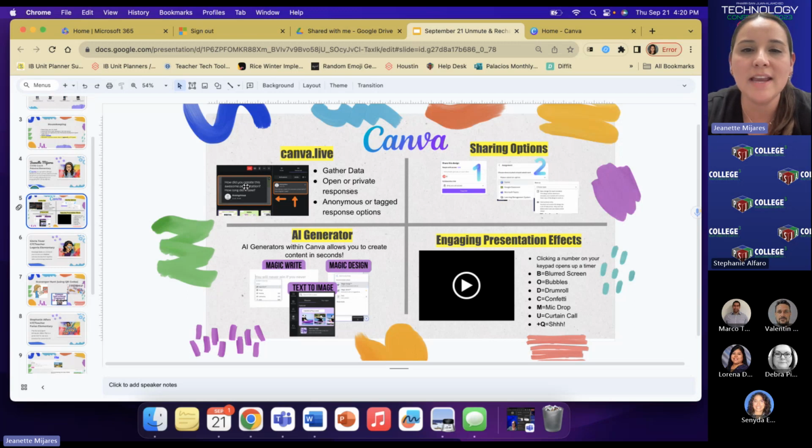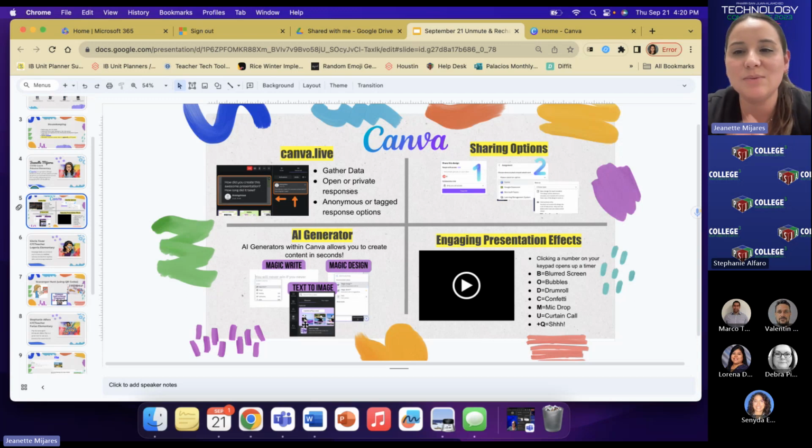The text to image, I tell my teachers that it's always really neat to use when we are trying to come up with reading prompts, maybe to make them more fun. As we know, it's a little harder to get them to write. So when we use this text to image, we're able to get some fun little designs and pictures going up. Like if you notice here in this presentation, that I'm pretty sure Debbie and Valentin will share with you, they put a panda riding a surfboard, and you're able to do that.